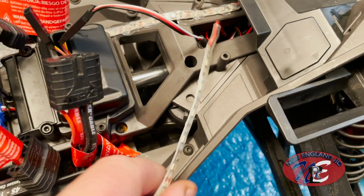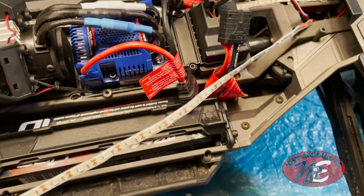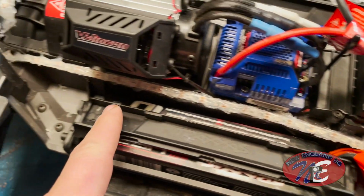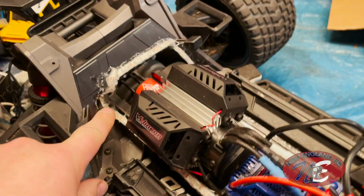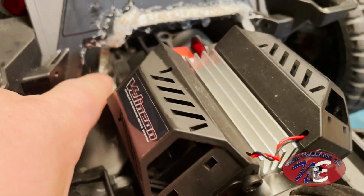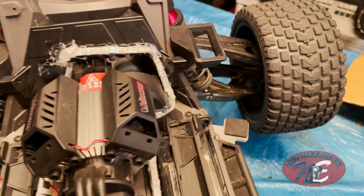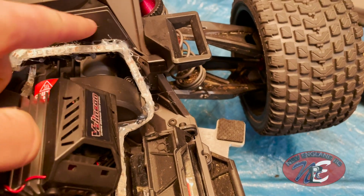So now I'm going to start applying the sticky back to this side, and then we'll glue that side down. Okay, and I've got this now all glued down on this side as well. I went up and around a little differently here, though, and you can see here I decided to tuck it under, come up and around this way, whereas on the other side, well, I had this in the way here, so I just figured it was easier to curve around and go up that way.